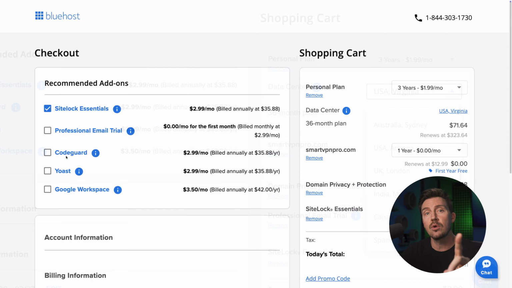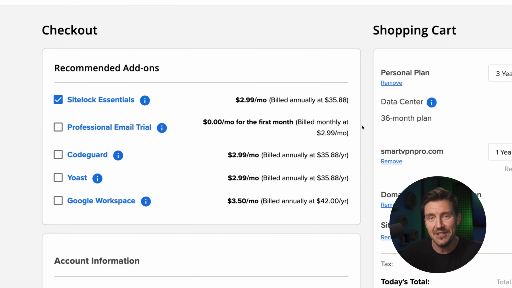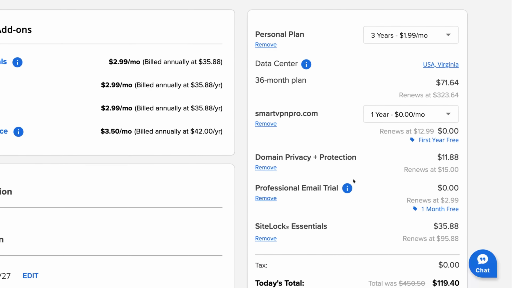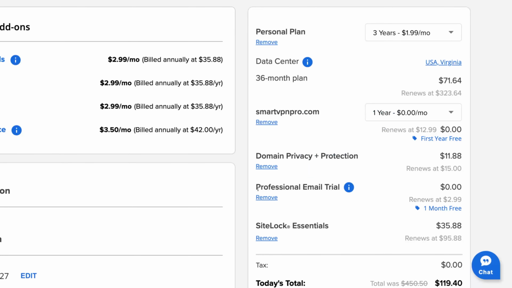Okay, one last important thing. Bluehost professional email is great, and it comes for free, but only for the first month. After that, it will automatically charge you. So if you don't need pro email, make sure to remove it. Just like with extra tools, you can add it later. Now, once that's done, Bluehost automatically prepares everything needed for Bluehost and WordPress to work together in the background.